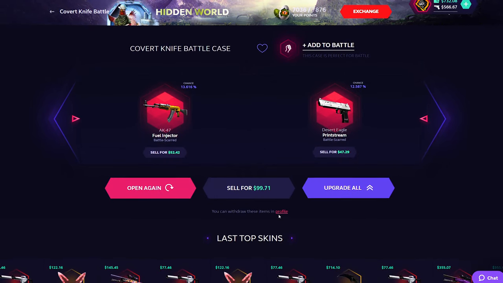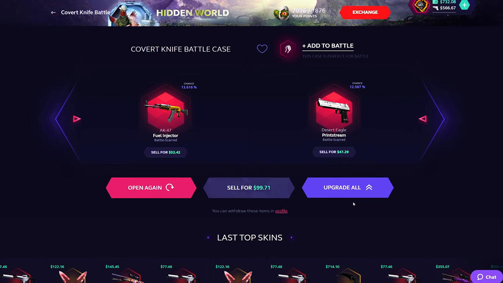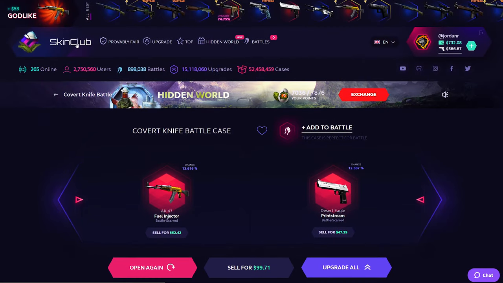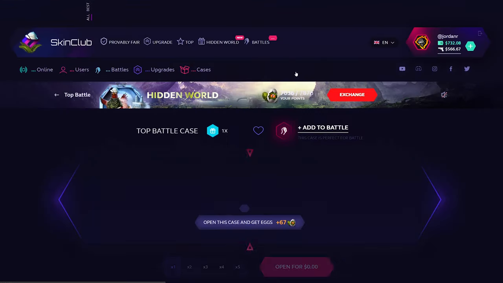I don't know. Heard something fall, but we got $99. It's about 140 in total. I spent 70 though. I got the other one for free. So I actually made money there. So that's nice. Let's go ahead and also do a top battle case.